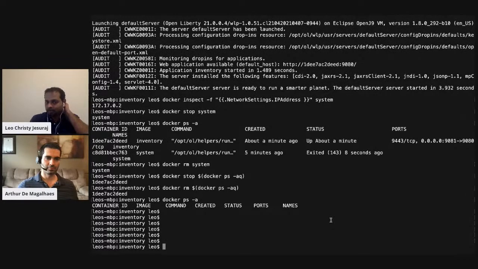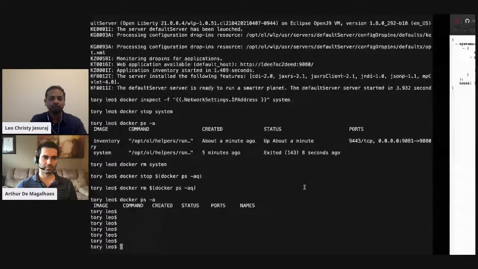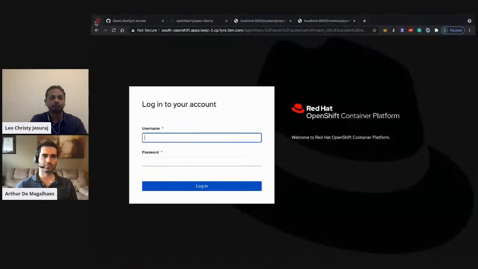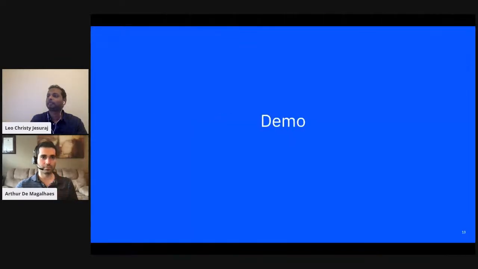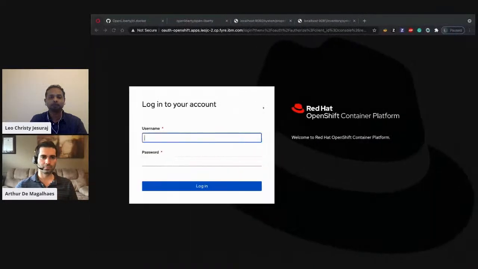But often, in a production environment, you would have this container pushed to an image registry. So I'm going to demonstrate how to do that. In this case, I'm using an OpenShift environment that I have set up here.